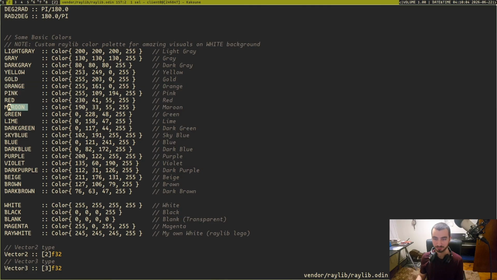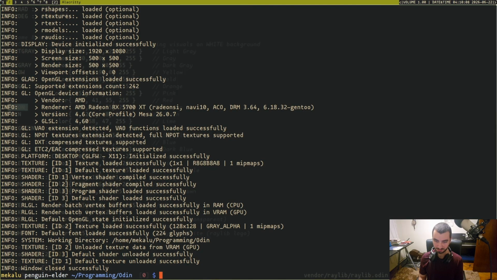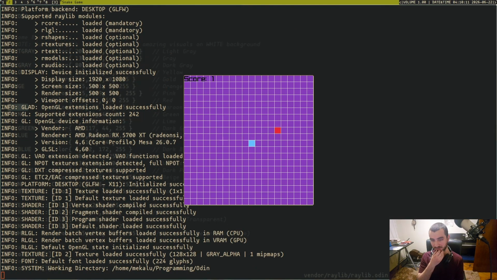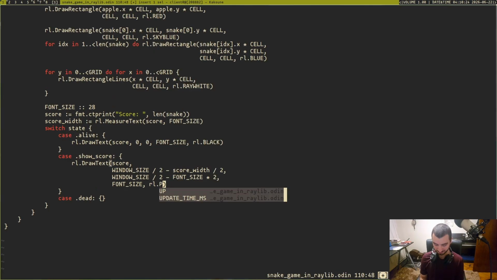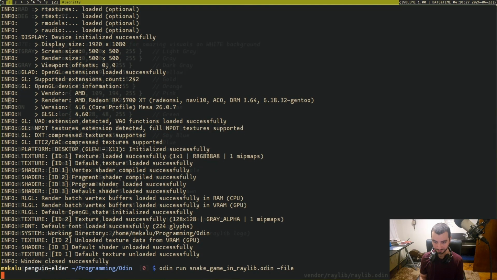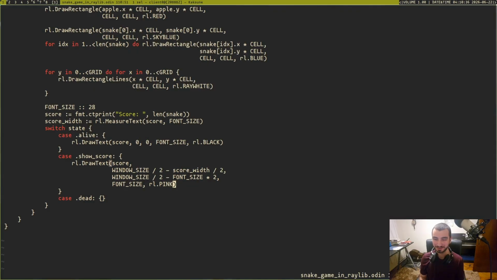There is maroon. I guess maroon is dark red. Okay. Yeah, it is dark red, but it doesn't look good. We need something lighter. Pink. What color would be great for this? They all suck, honestly.